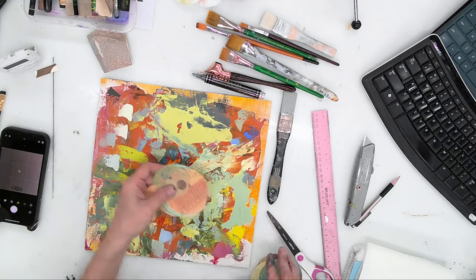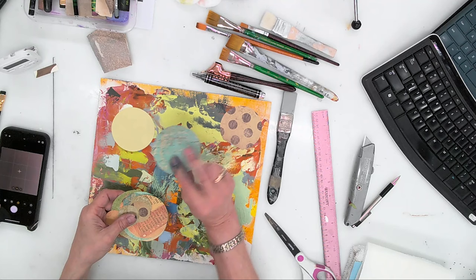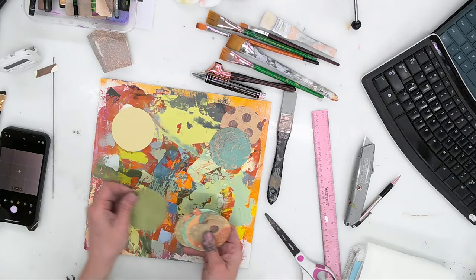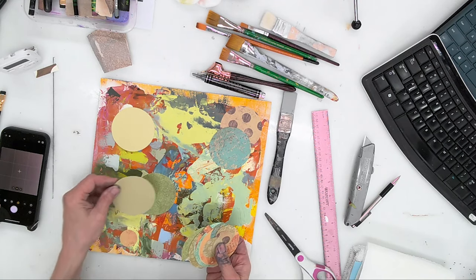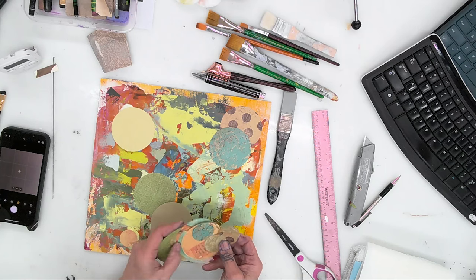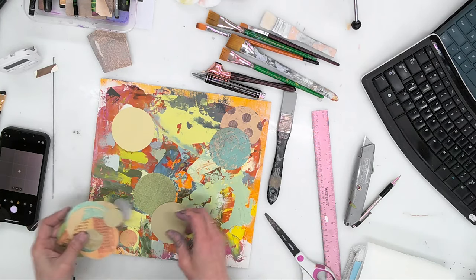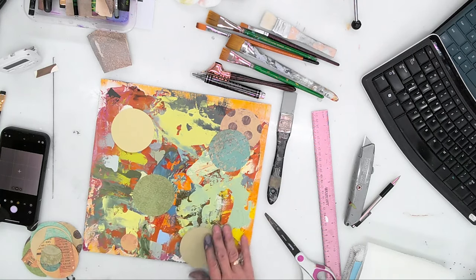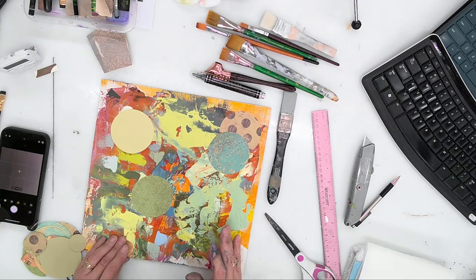And then I just went into my scrapbook papers and I cut circles, and these colors definitely are in this slop board painting. So actually what I should do is probably just put the gel medium on the back side. And this will get sanded down a lot and painted over and all that kind of stuff.